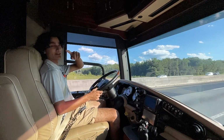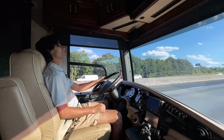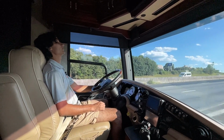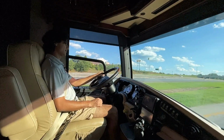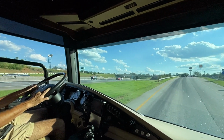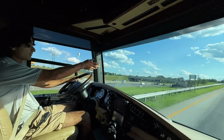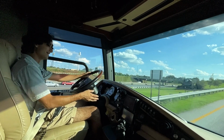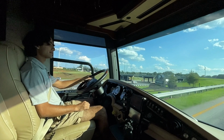Look at this, the camera, Kaya, is reminding me to take the dang exit because I will keep going. Bless you, this feels very comfortable. Haven't touched the brakes yet. Came down from 60 plus, we're already down to 30. I mean, given we're uphill, but that was low exhaust brake. And look where we're at. I'm having to hit the gas now. Let me hurry up and get to the stop sign real quick.